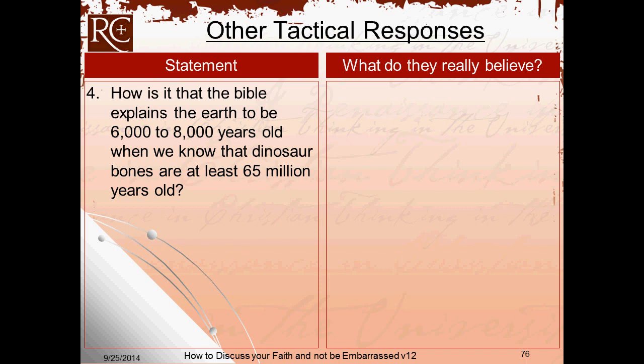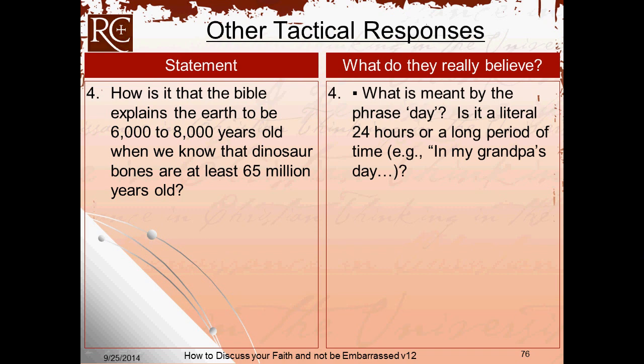But he's told by scientific periodicals, textbooks, that dinosaurs are at least 65 million years old, so there's a discrepancy. Now, regardless of your personal opinion about whether it was a 24-hour day or not, I think this is a way to not impose your belief on the person and yet respond.